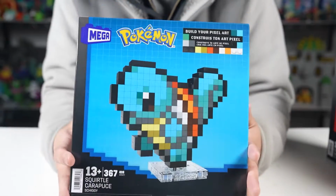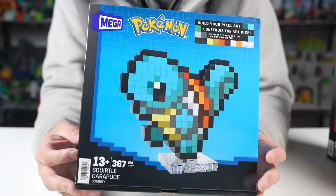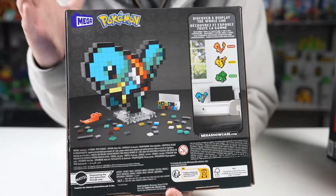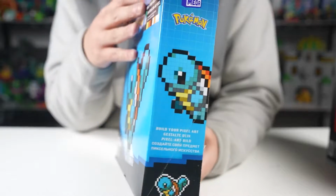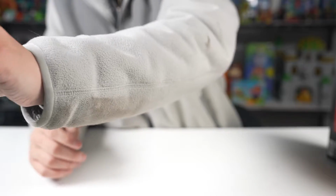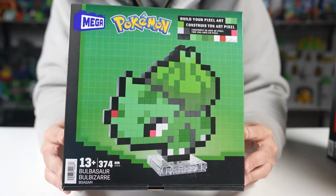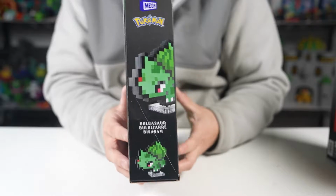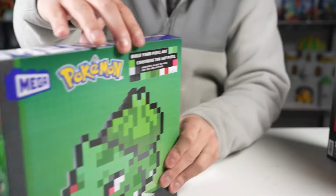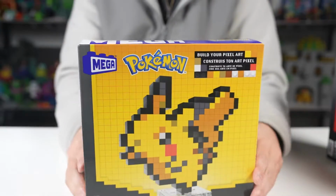Squirtle, who is my choice for a starter, if it were up to me and I didn't start building this. I mean, it is up to me, but I started building this at home, so it's already kind of halfway done. We've got Bulbasaur. Check out. And then of course we have Pikachu.